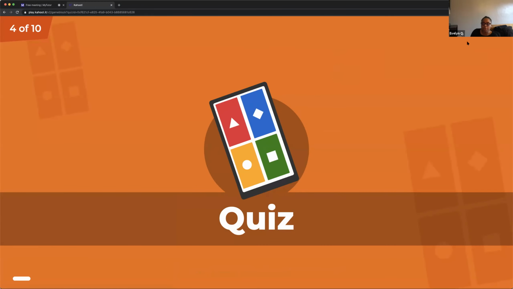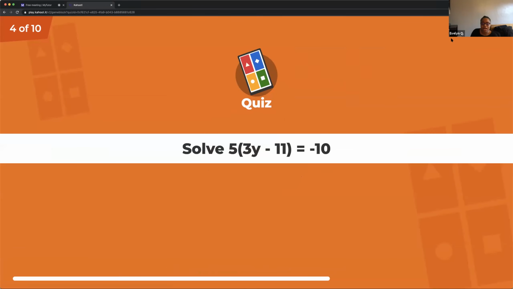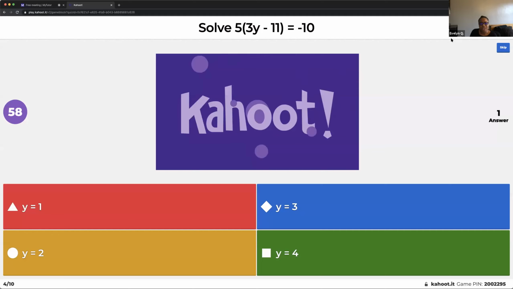Oops, sorry, I went a bit too quick, but well done for the top 5. I'd like you guys to try and solve this one for me. So a quick hint. If you've got brackets, sometimes it's easier to expand them first.